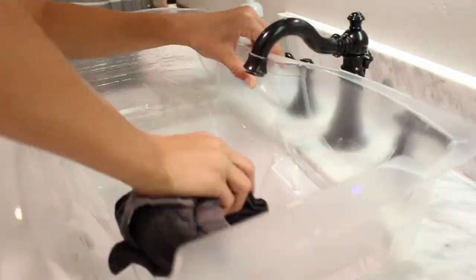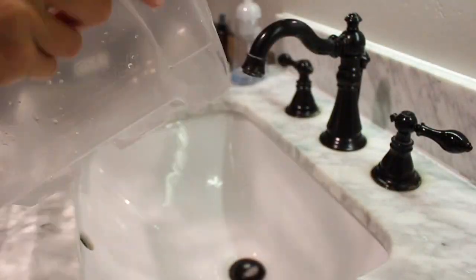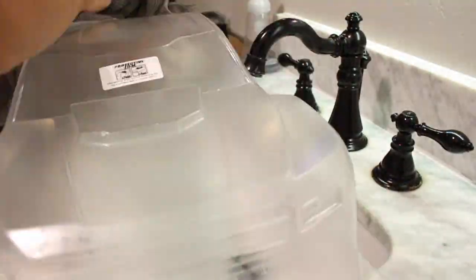First step is to take the body and wash it down with some mild dish detergent and make sure the inside of the body is all clean for paint and that the paint will stick. Now that the body is all clean and dry, the next step will be to cut the trim around the body.